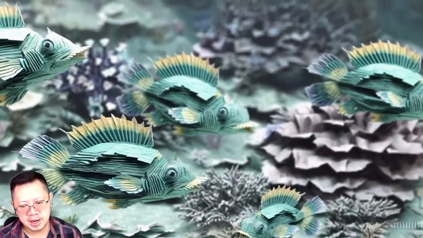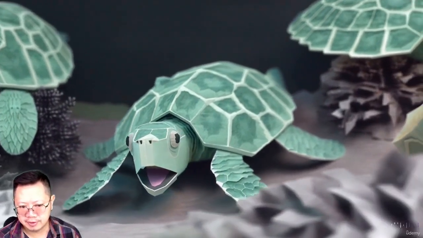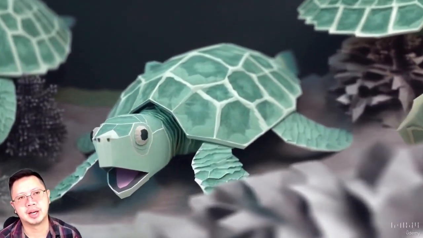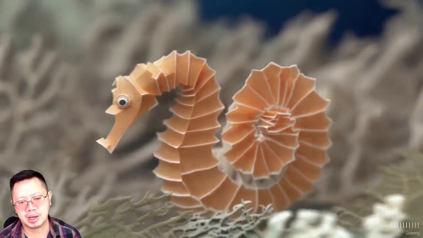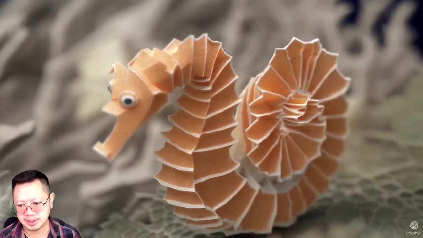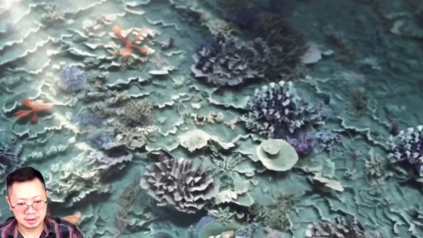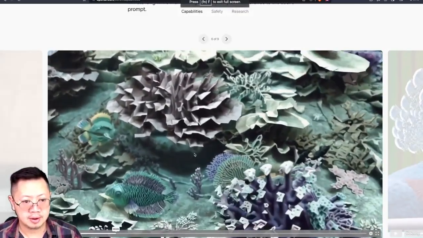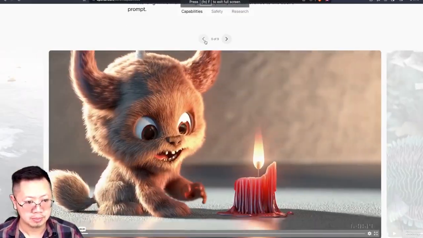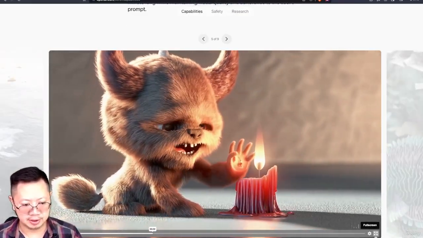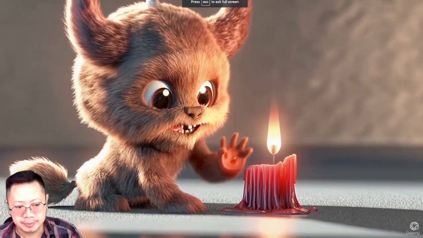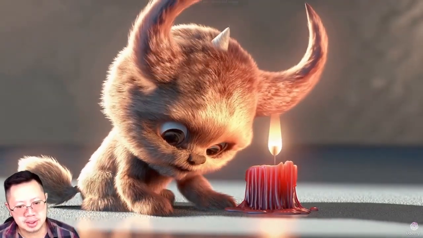So animators, graphic designers, especially animators may be thinking, oh, is this going to replace my job? It's definitely a valid concern. Let's go over to the next one. This is definitely Pixar material. You can see the shadows, the texture.